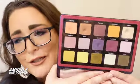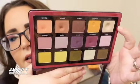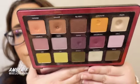The first shade that I predictably hit pan in was this highlighting cream shade over here called Vertex. It is a basic shade. There is nothing to get excited about, but it does a lovely job in your inner corners and your highlight, or if you're the type of person who loves to use base shadows, that is an ideal candidate for something like that, because it's going to do a beautiful job of blending out shadows, but it's not going to stand up independently where it's an obstruction to the rest of your look. Does that make sense? I don't think that's the way I wanted to word it, but we're gonna go with it.